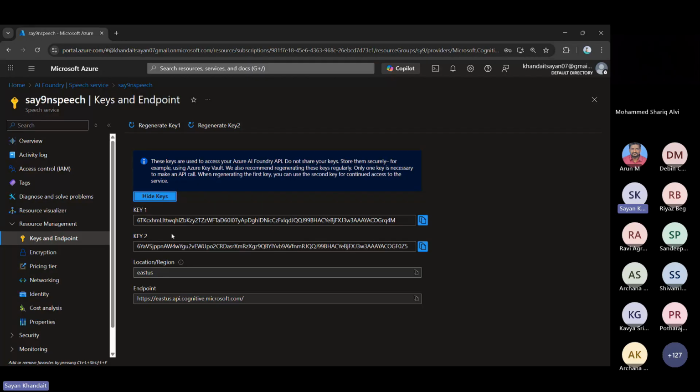You can use either the first key or the second key. Both of these keys can be regenerated in case their security has been compromised.